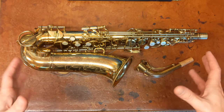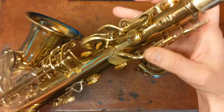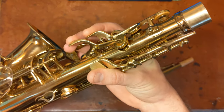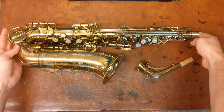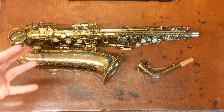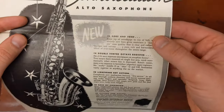So the tone of the instrument is also different from other Conns. If you're familiar with a Conn 6M, you can look at these tone holes and see that they are visibly a different size than on the 6M. So if you're sizing pads or resonators, both the key cups and the tone hole sizes are different than on a 6M, which, as they said in the ad, is new in bore and tone.